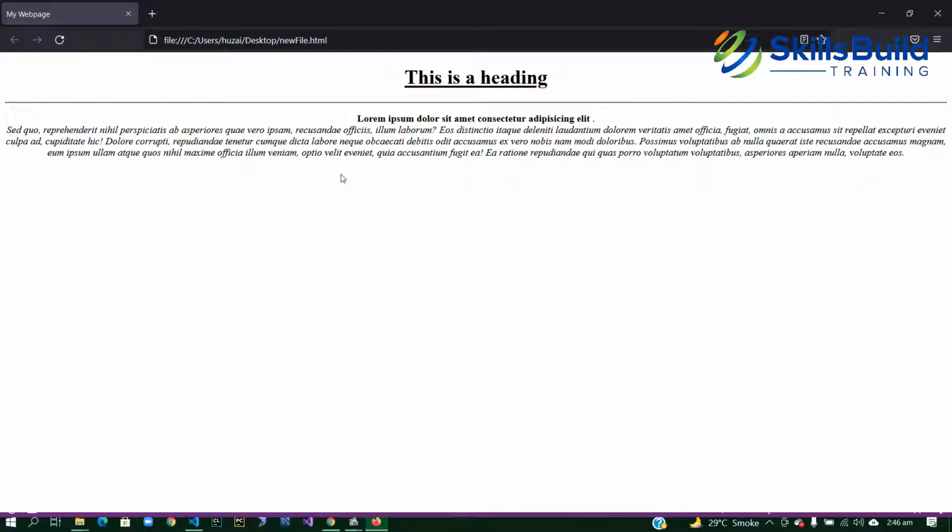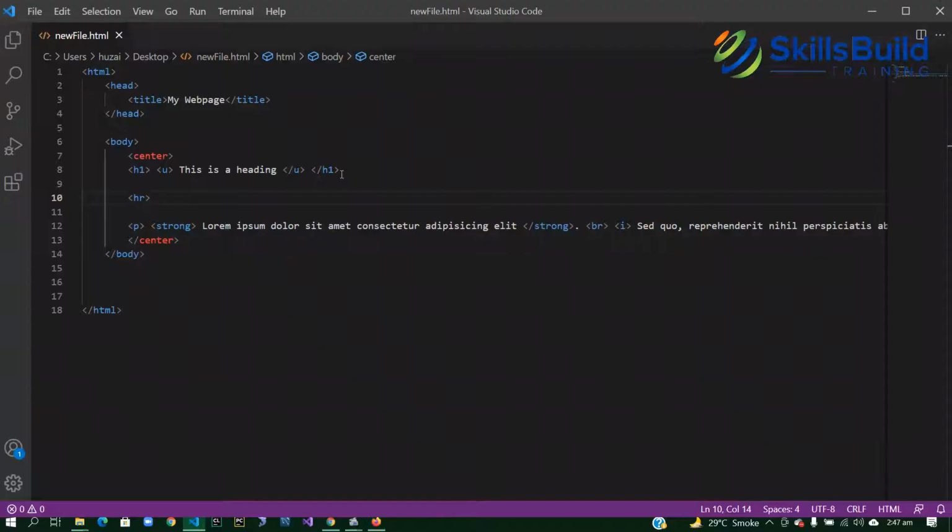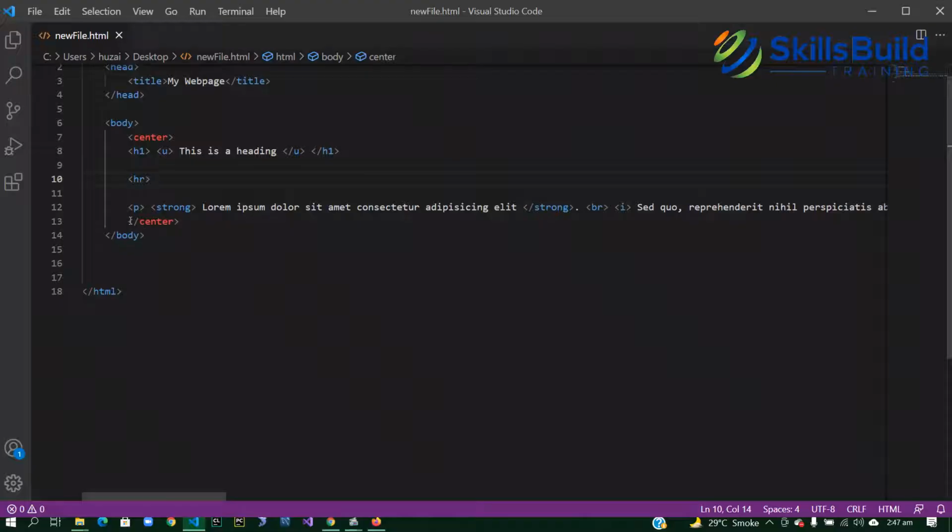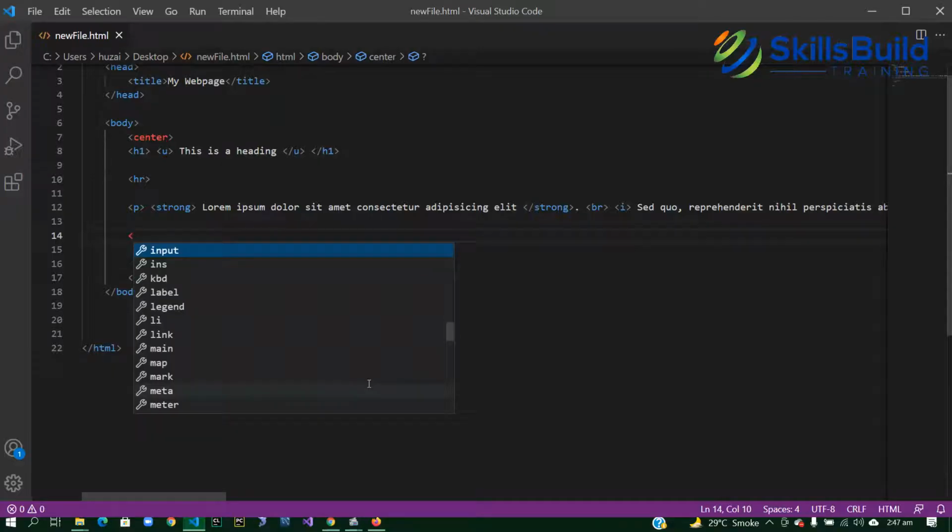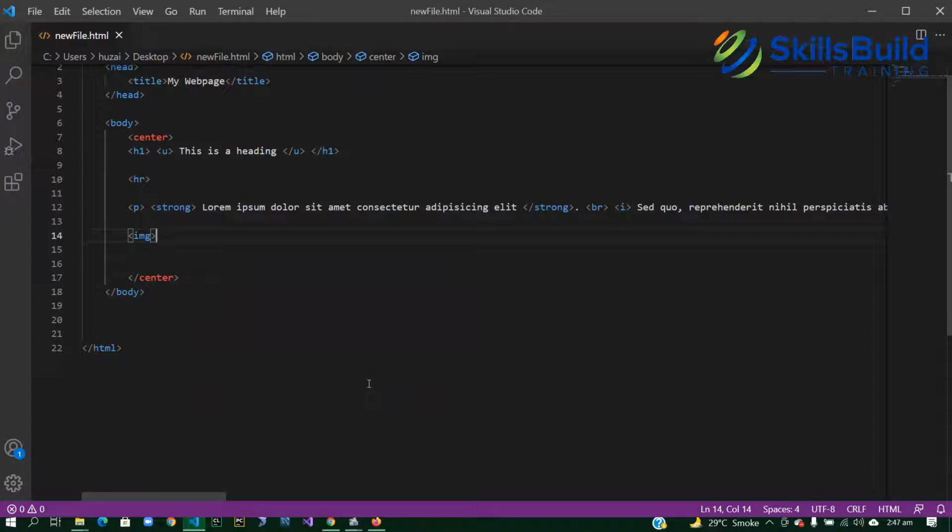Now, let's say that we want to add some kind of image over here. How will we do that? If we want to add an image in our web page, how does that work? So that is very easy to understand. All you will need to do over here is you need to go back. And now what you will do is, after the paragraph, I am basically going to add an image tag, img. So that is going to be my image tag. Again, a self-closing tag that does not require to be closed.